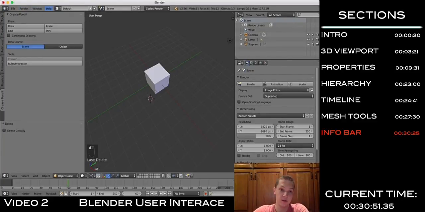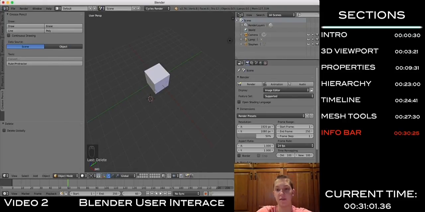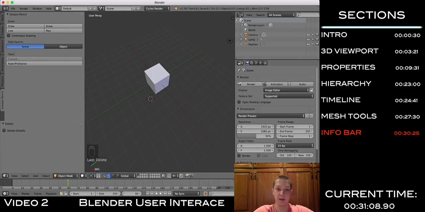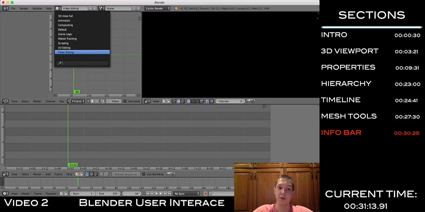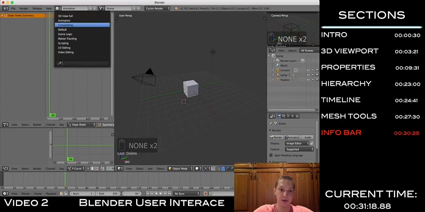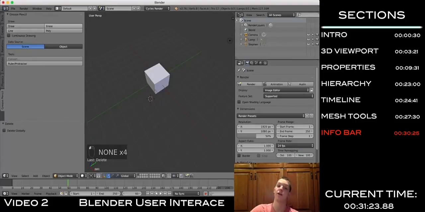Windows, help. Over here we have a really fancy feature. You can change between different views to do different things, and these all really require their own video because they're confusing. But like I can jump over from video to video editing, and poof, looks like that now. Or animation to compositing. So for the most part, you're going to want to keep this on default until our next lessons, which I will explain in more detail what each one of those does.